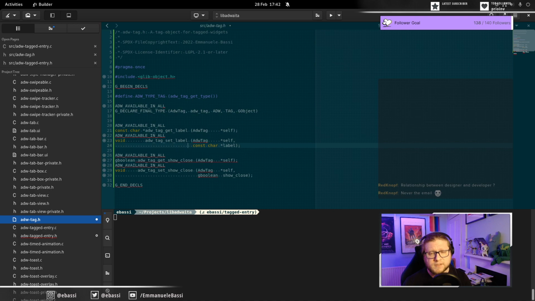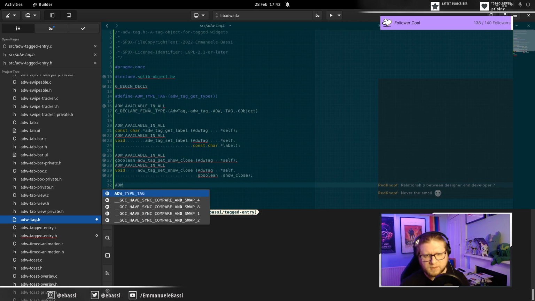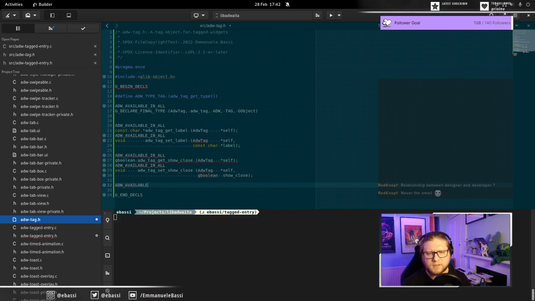Get label and set label is fine. Show close. Probably also want to add an AdwInfo GIcon icon.